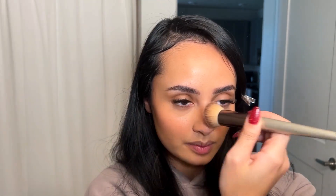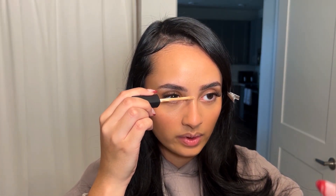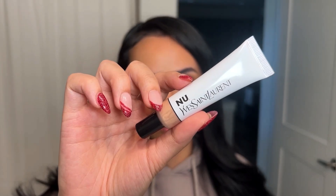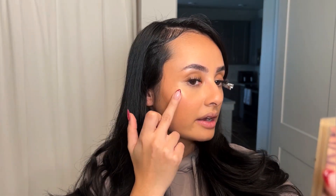I'm also dabbing some blush on my nose for a little sun-kissed contour effect. For the nose contour, I take a concealer a little lighter than my skin and place it just down the middle of the nose — not all the way, maybe halfway — then in the middle of my eyebrows. I blend this out with dabbing motions only, light hand. Then I go back in with the YSL Halo Tint Highlighter in New Gold, dab it on my finger, and blend it out a little on my nose.